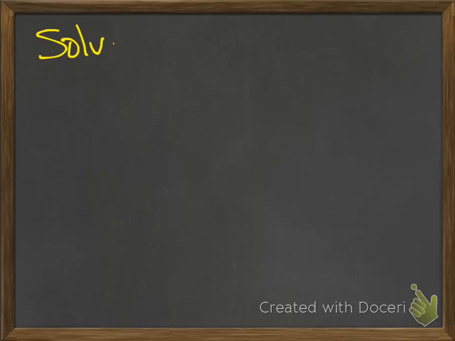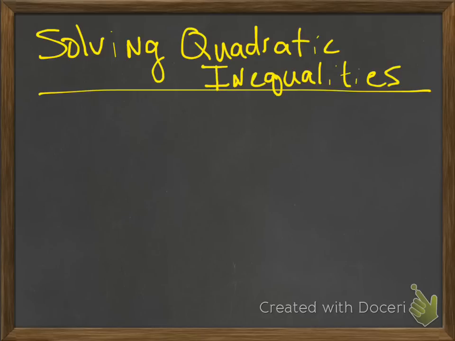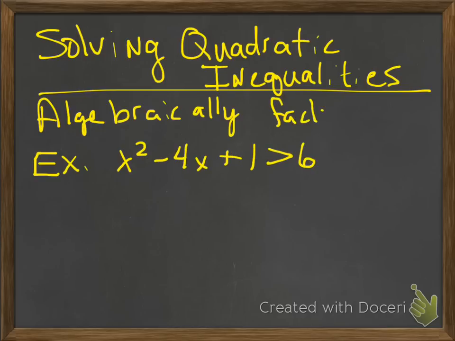Okay, then we get to solving quadratic inequalities. And for solving quadratic inequalities, we're going to do this algebraically first. I want to make note here, you can solve this any which way algebraically. The focus that you're going to see on these examples is factoring, but you can solve it using any method. And I might put up something else later showing you some of those other methods.